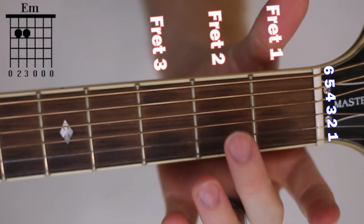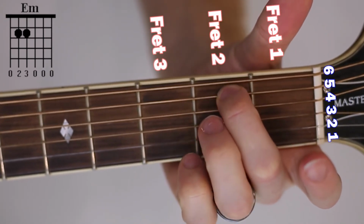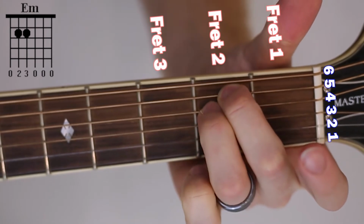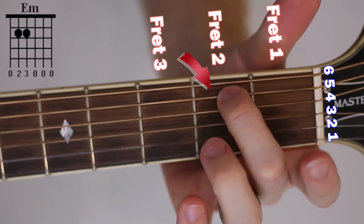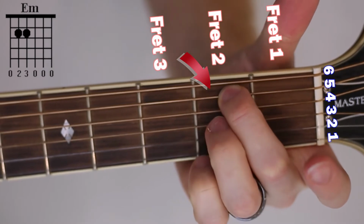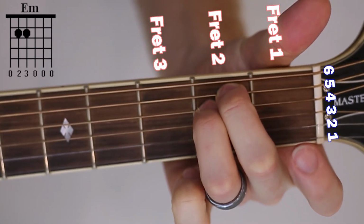E minor is a really easy chord. To play E minor with your middle finger, press on the 5th string, 2nd fret, and then also on the 2nd fret with your ring finger, press on the 4th string, and strum all 6 strings. Your fingers should come straight down onto the string to minimize inadvertently touching other strings. This will all feel funny for a while, and it's normal if it does.